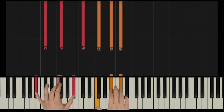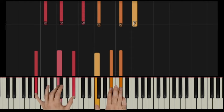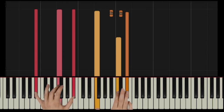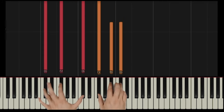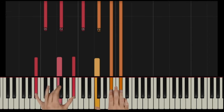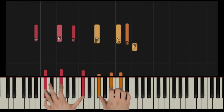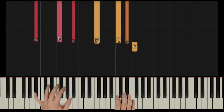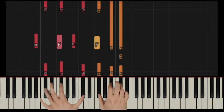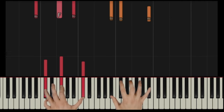1, E, and 2. Also notice that the grace notes are before the beat, so it's 1, right? That's what happens. Moving on, some new material.